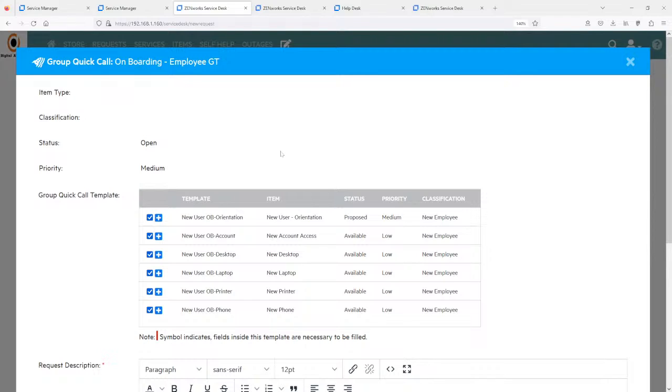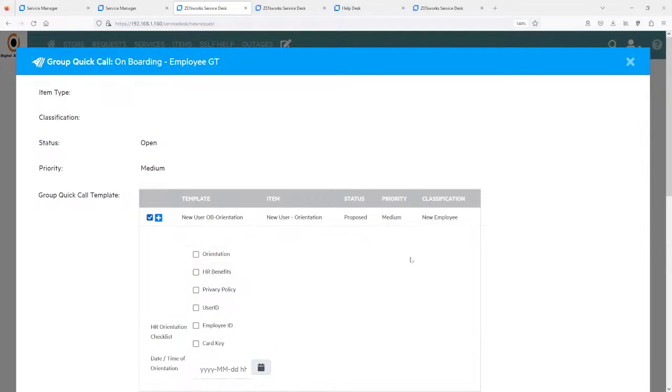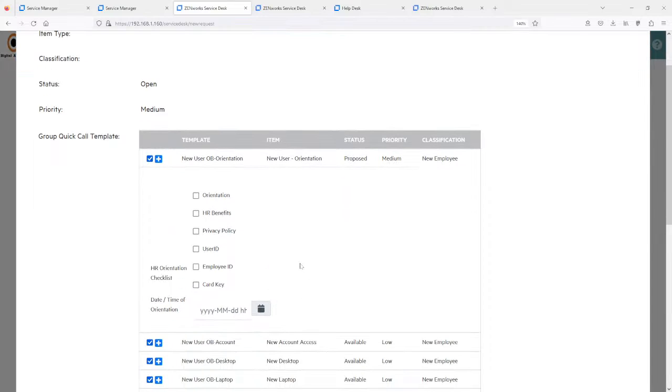We want to send tickets out to everybody that needs to be able to provision a phone, maybe a printer, a laptop, and so forth. You could see what different details are in each one of these tickets. This is a checkoff list that we're looking at. Do they need a card key, employee ID? So we put a dynamic form in here to actually help us with our checklist, okay? So that way we have an HR orientation checklist.